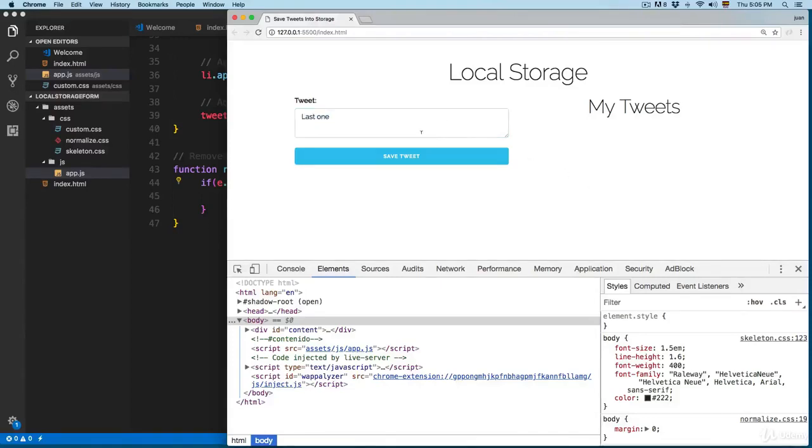So this project is looking nice. You can see now we have the ability to create tweets, remove, you can also add another one. And in this video, we're gonna add the functionality to save this into the local storage. If you add something here and then reload, you're gonna miss everything. So we need to save this into the storage.